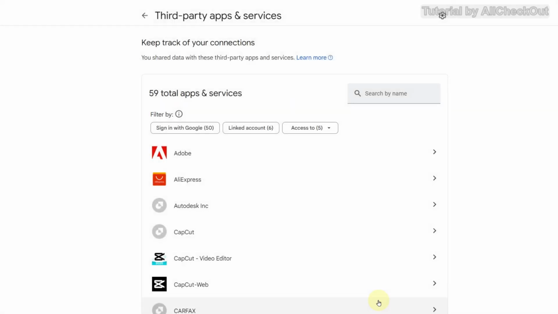By the way, I've checked already on the TV and I can confirm that it really worked. It's not showing my personal pictures from this account anymore. So that's what you have to do.